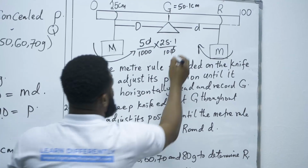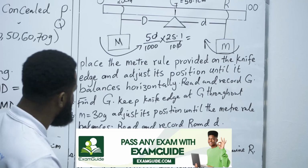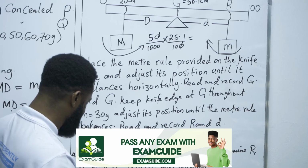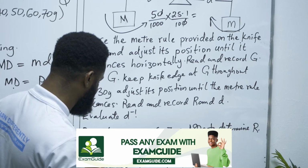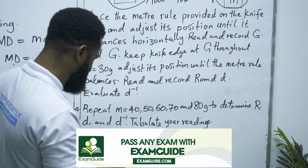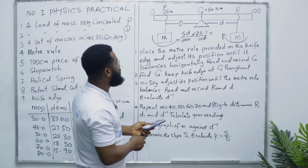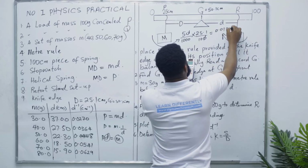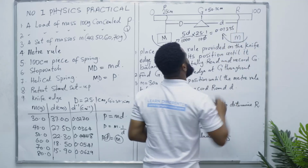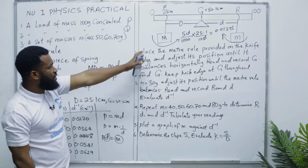So if you do this, this will cancel this. Let me tell you the value you are going to have if you plot this graph. So this is going to be 0.005 times 25.1 divided by 10. So the value of your slope is likely going to be 0.01255. That is the value you are going to have, because the main thing you are going to find here is moment of force.